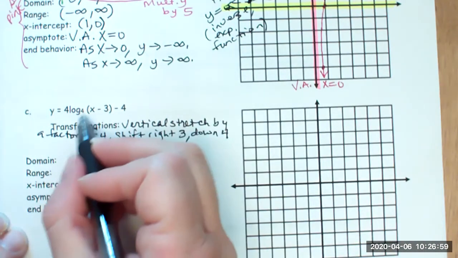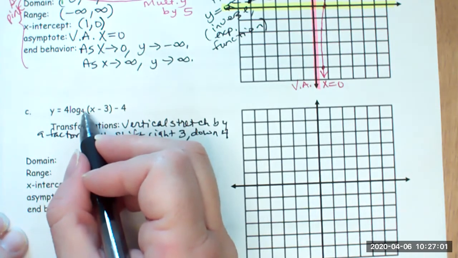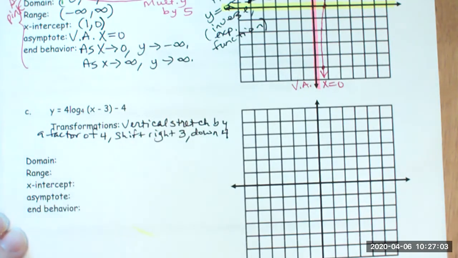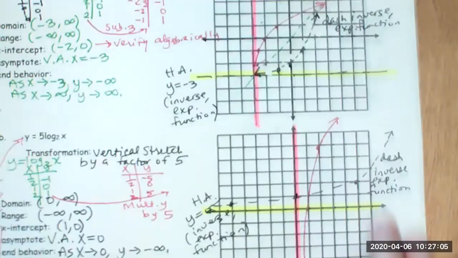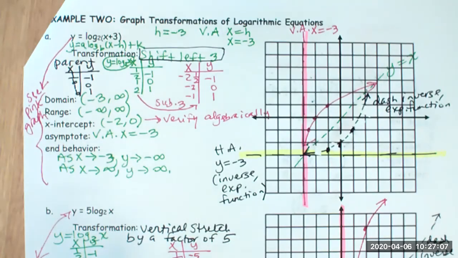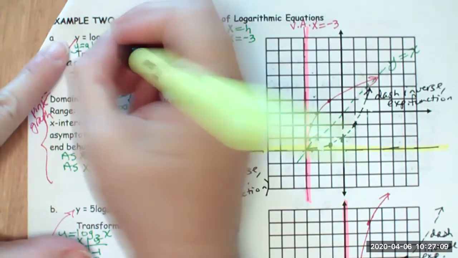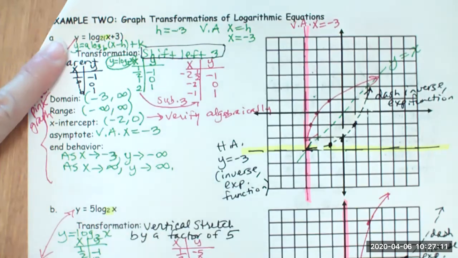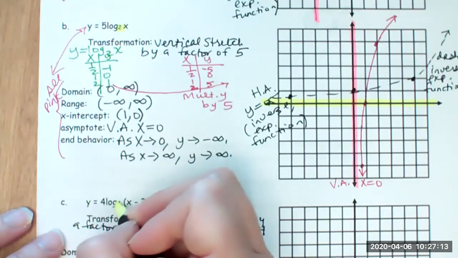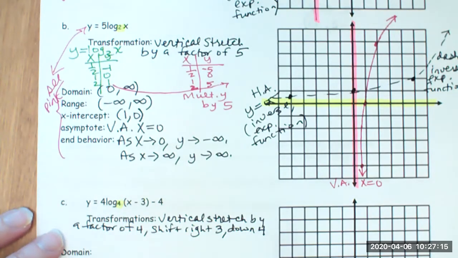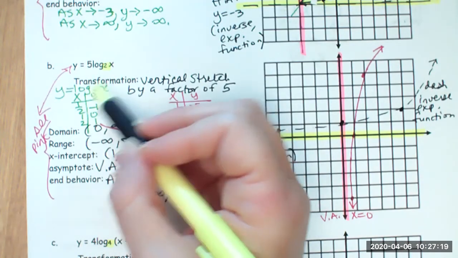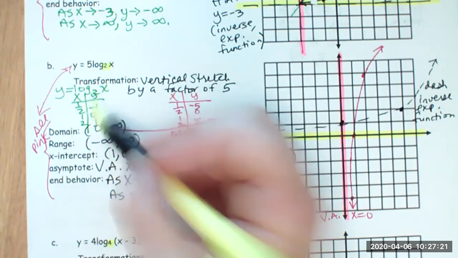So remember that you need to notice what the base is, okay? So I want to highlight that here for you. Pay attention. See, in A and B, the base was base 2. But in C, the base is base 4. And so that parent table is going to be based on log base 4 of x, not log base 2 of x, right? So keep that in mind when you're making your table.